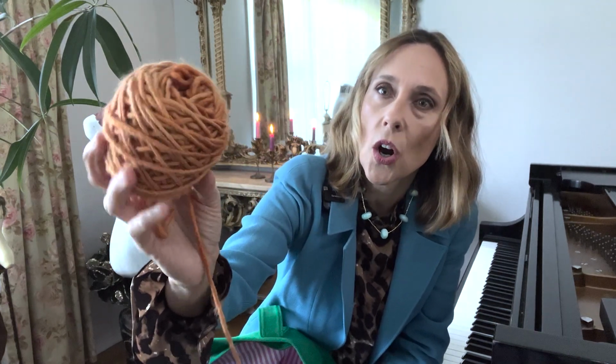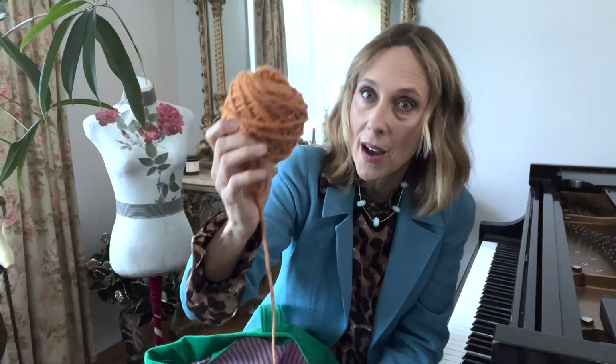So this is the Rita Bulky that I used. And it is kind of like an orangey rust color, but I really do believe that it's kicked up to the next level with this. And this is, I don't know, kind of a greenish camel color. I'm a big fan of throwing in a touch of green into a camel, in formulating that color.